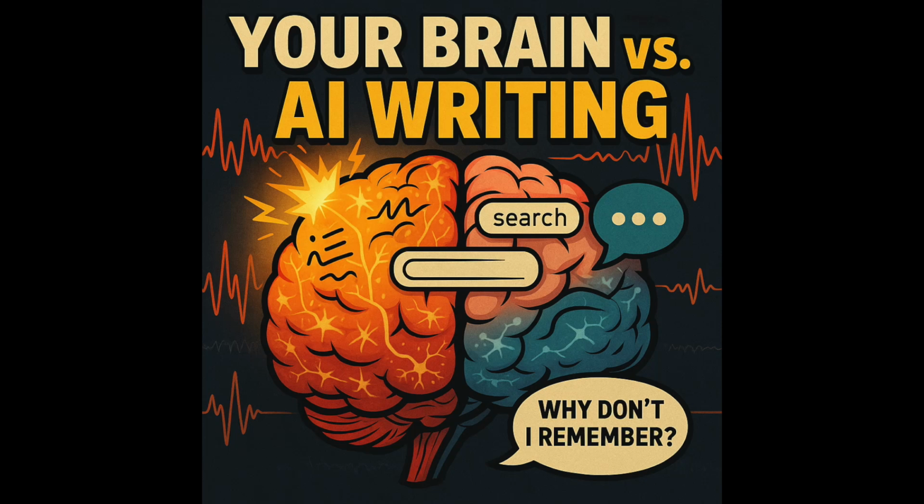The people who started brain only and then got to use the LLM. Ah, the brain to LLM group. This was fascinating. When they were allowed to use the LLM, especially on a topic they'd already tackled themselves, their brain connectivity showed a significant increase across all the EEG bands. Wait, an increase? So after doing the hard work first, using the AI made their brains more active. That seems totally opposite to the other findings.